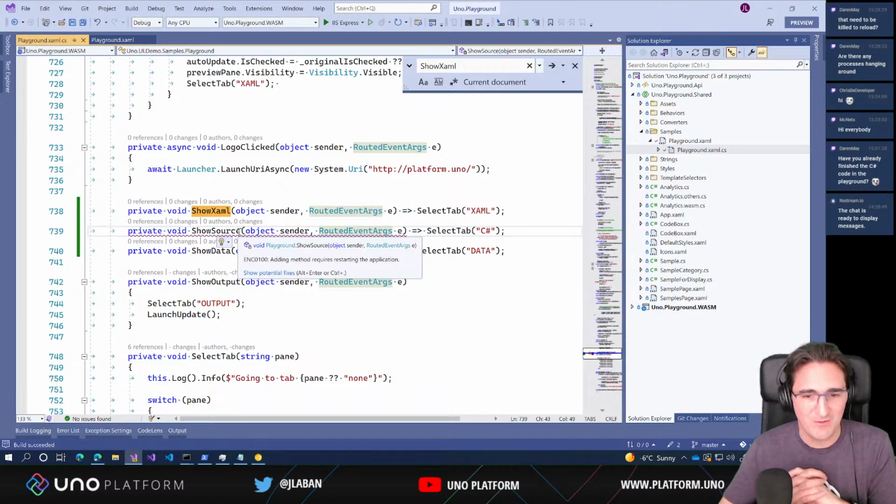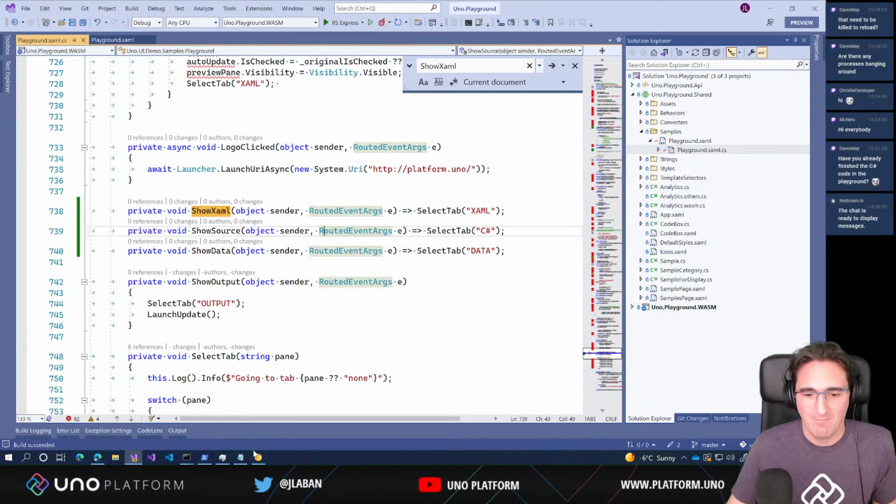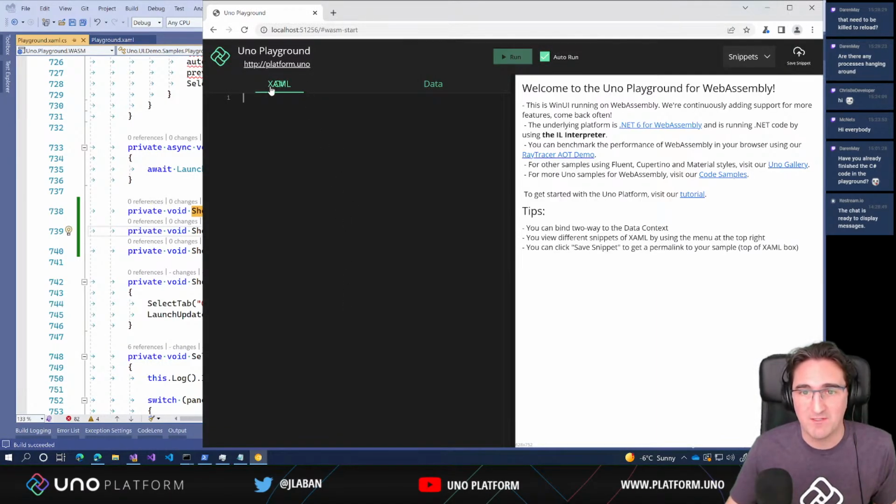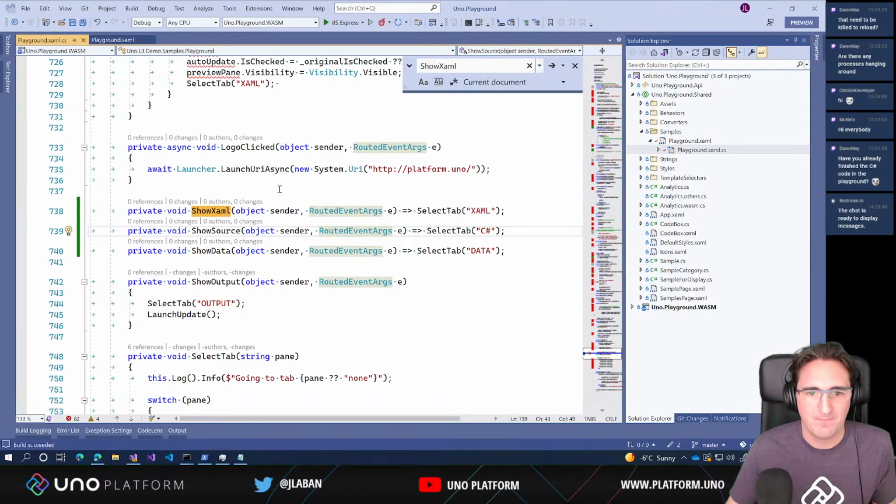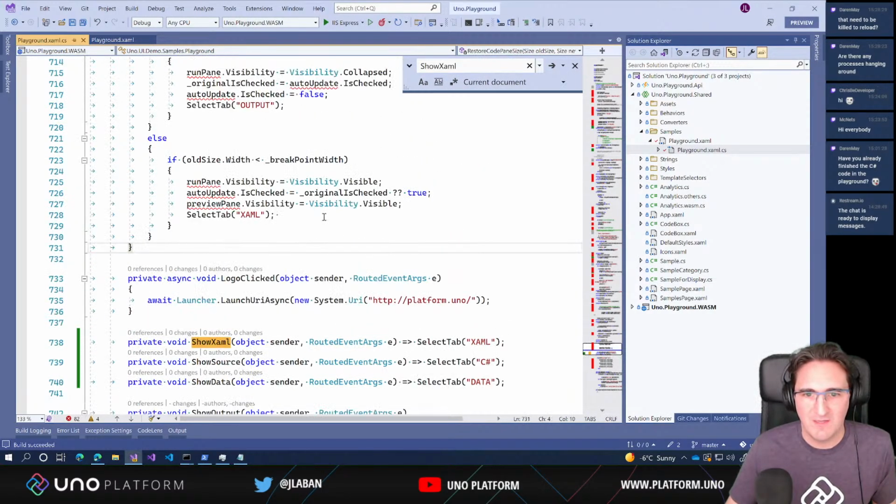So we'll see, we probably should have something to share pretty soon. It's quite interesting. Okay, so C# is not at the right location. You can see here it's overriding the other one. Interestingly, it shows at the same place as the other one, so we may need to disable a few tabs.